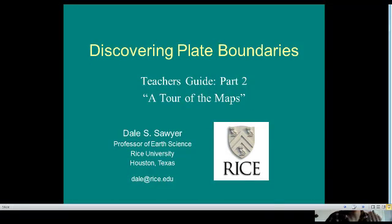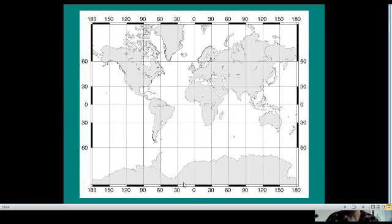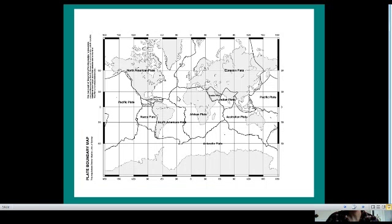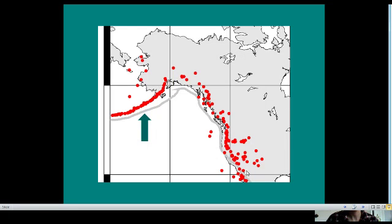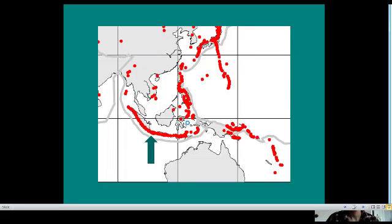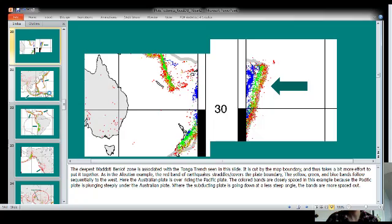This is something that I use for my lab in my in-class lessons, but it's very difficult to do the lab with you all. So this is just discussing some maps looking at the relationship between plate tectonics and volcanoes and earthquakes. So there's going to be some teacher's notes on here that I would like you to look at. So first it just discusses the plate boundaries, and then it compares the plate boundaries to areas of active earthquakes. And then it goes on to talk about the types of boundaries and the intensity of earthquakes. And when I post it, it's going to post in a PowerPoint. There's all kinds of notes down here associated with each slide that I want you to look at.